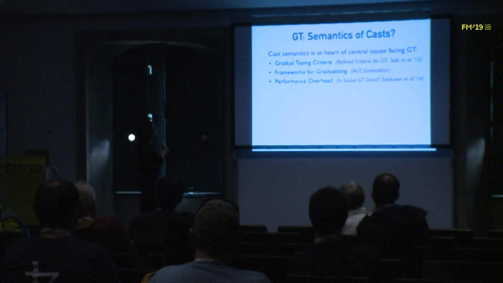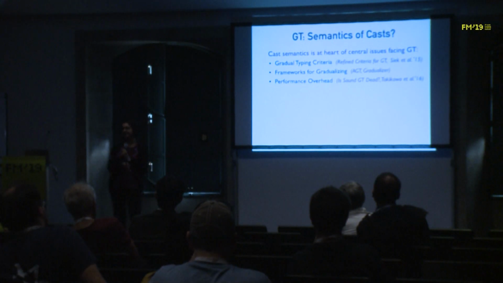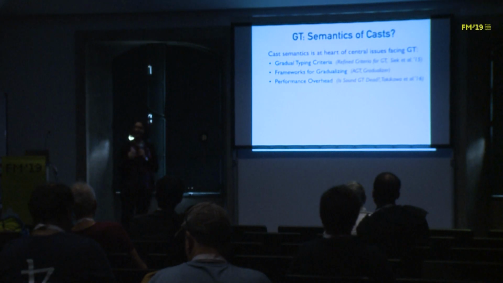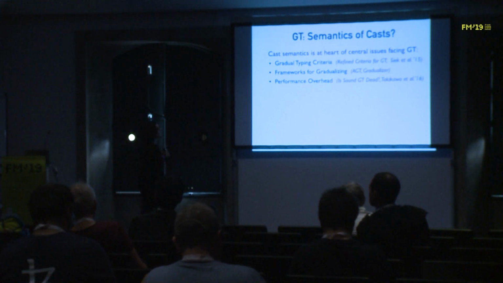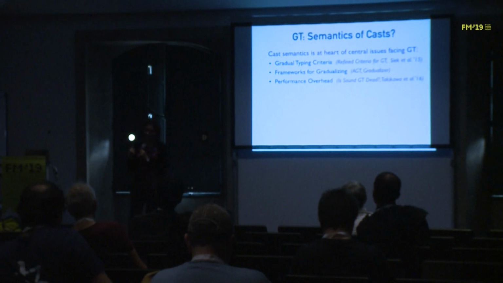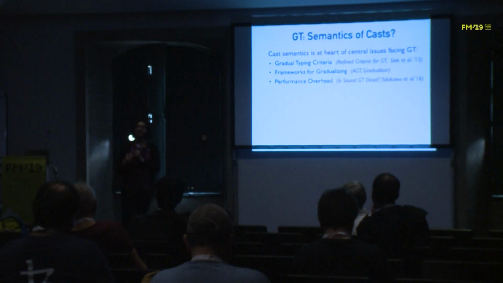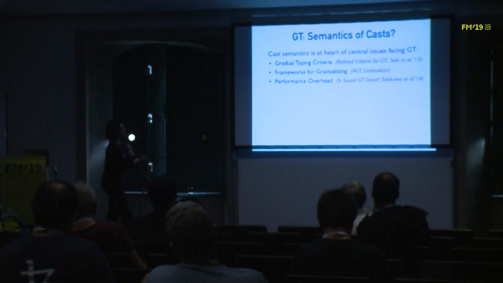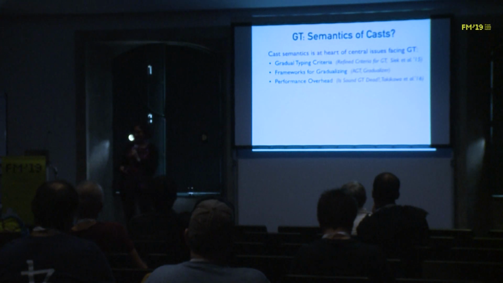And then the community is also seriously concerned with the performance overhead. These casts that we insert at the boundaries between statically and dynamically typed code impose a performance overhead. And so the game, for the last 2-3 years, ever since the paper at POPL 16 called Is Sound Gradual Typing Dead, the community has been trying to grapple with this question of, can we reduce some of those checks and still maintain sound gradual typing, sound checks at the boundary between statically and dynamically typed code? And how do we do that? What does soundness mean in that context?